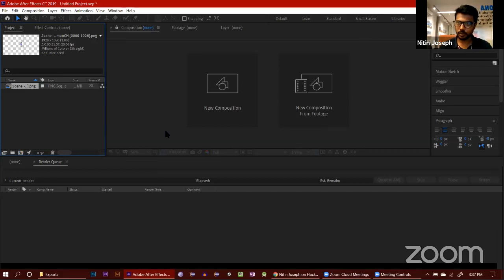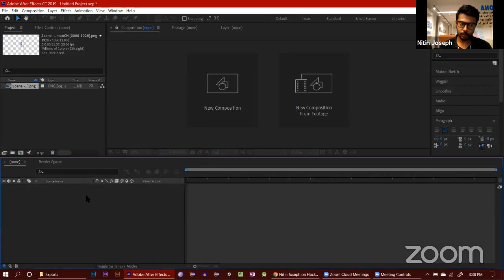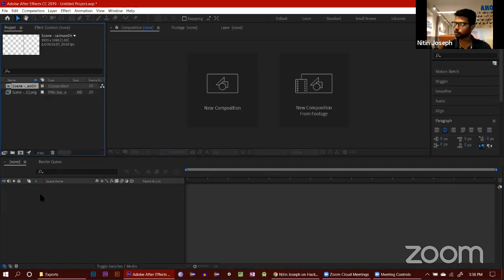Now again, this is further divided. The screen, if you observe, is divided into multiple panels. This is your toolbar, and now you have some tools that are not highlighted here because they are deactivated because you do not have any element in your composition panel. This portion was the render queue, and now you are in compositions. Obviously you need to add some elements to your composition, otherwise there will be no elements in your video. So in that case, what you need to do is just drag the components from your project panel down to the composition, right?